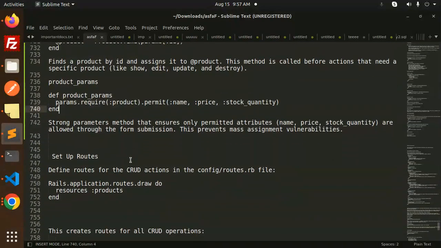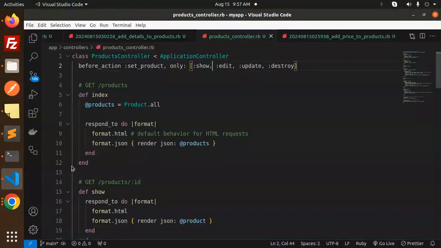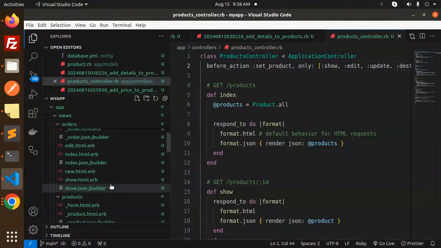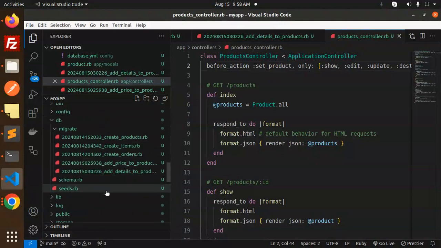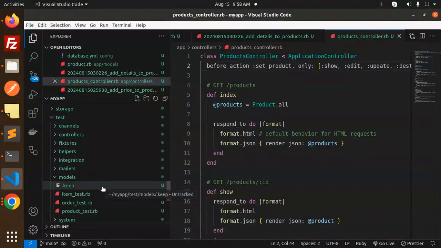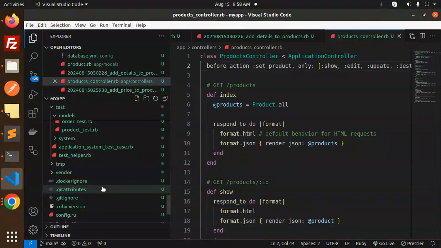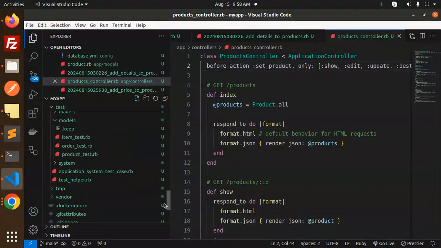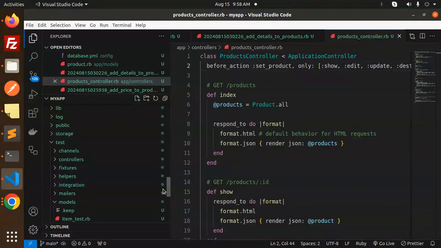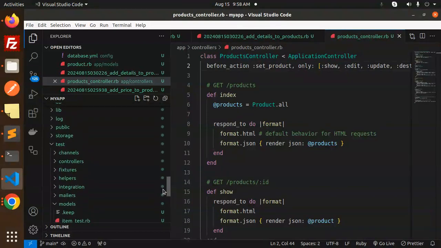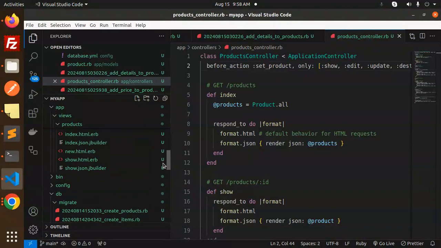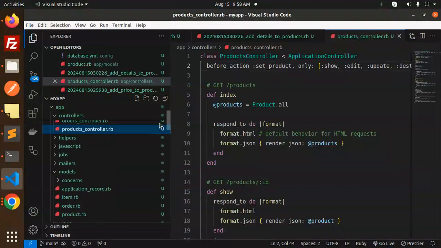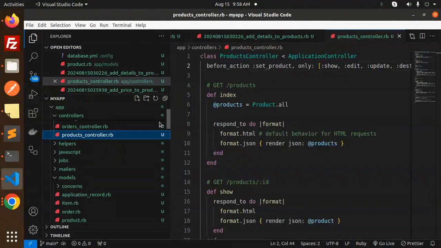So now we have to define the routes for the products. I suppose the routes are already there. Let's have a look. Where is routes? Just give me a second. There are the routes.